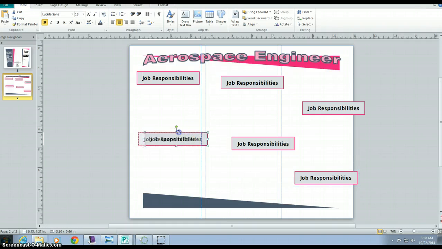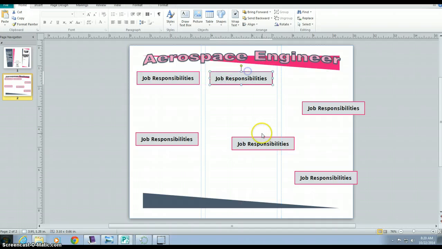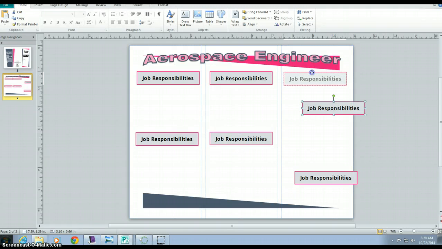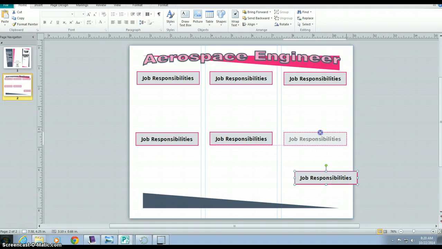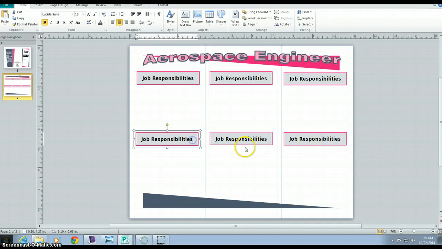These will be the other titles for the other questions that we're going to answer in our brochure, write about in our brochure. I'm just aligning them up nicely. I'm just clicking and dragging once I get the 4 arrows. The second question that you are researching is about current salary.